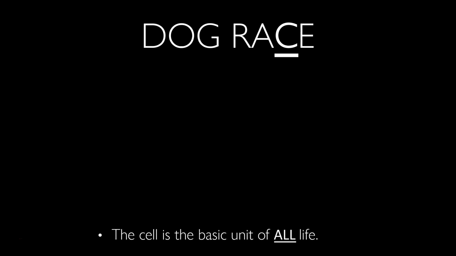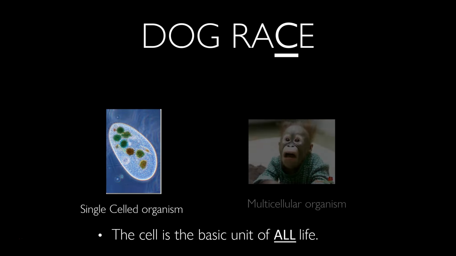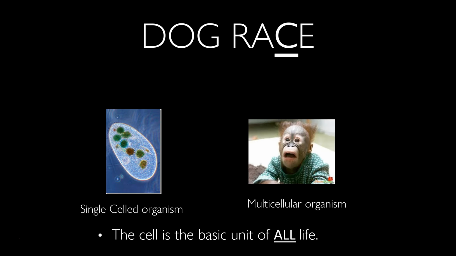The next characteristic is all living things are made up of cells, okay? So if you're a bacteria, you're made up of at least one cell, like this little critter. But we're made up of many cells like this. This would be a multicellular organism, okay? So you and I, plants, trees, all your pets, we're made up of many, like trillions of cells, okay? And even the smallest living thing is made up of at least one. So the cell is the basic unit of all life. If you're living, you are at least one cell big, okay?